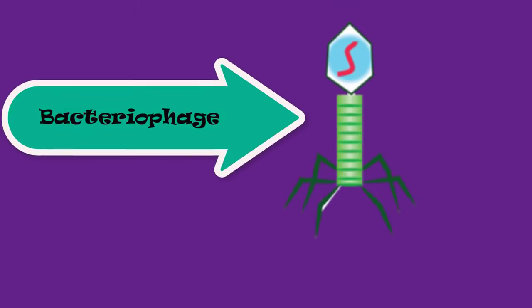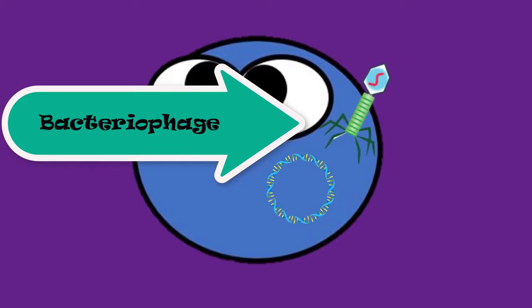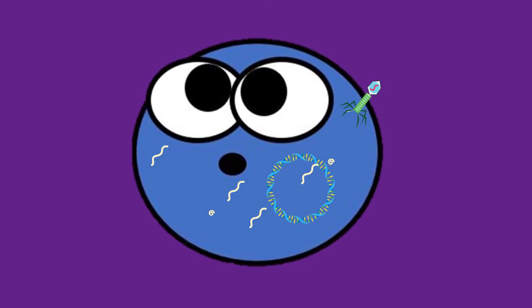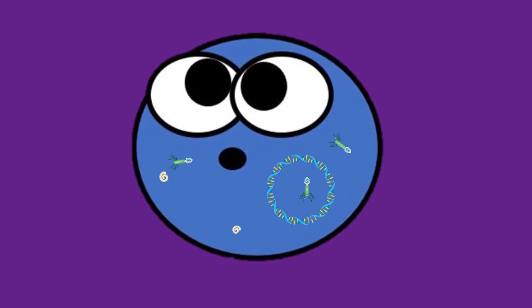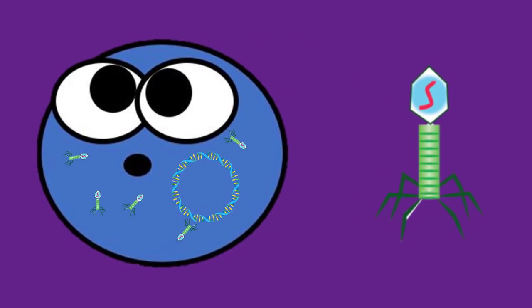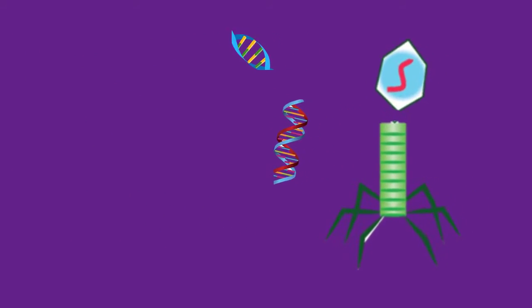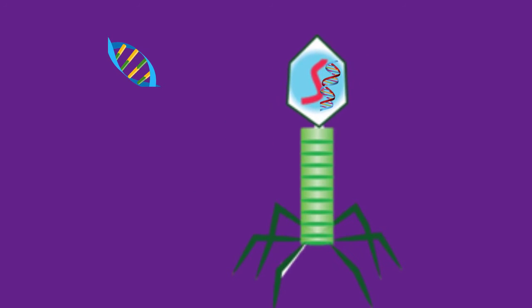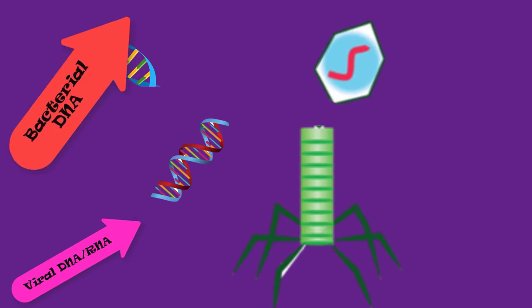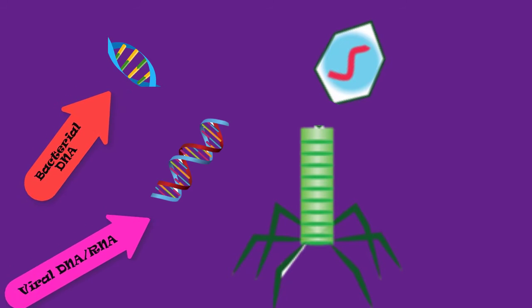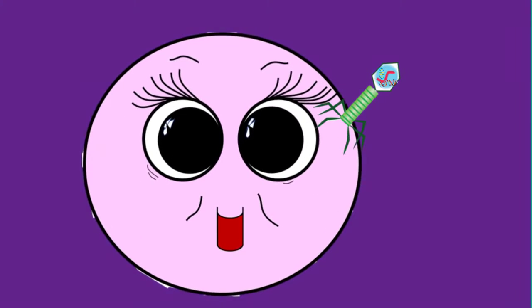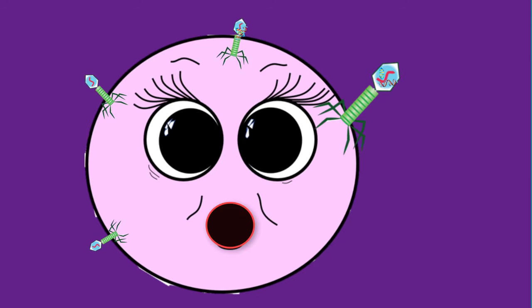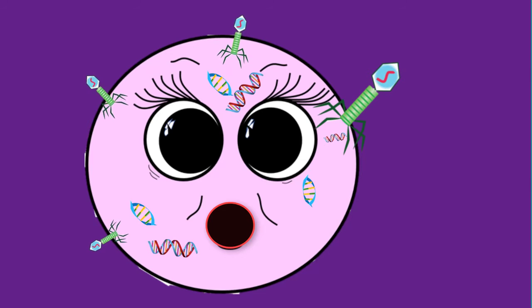When bacteriophages normally infect a bacterial cell, the virus's genetic material harnesses the host cell's replicational, transcriptional, and translational machinery to reproduce itself. When the new bacteria are formed, the new bacteriophages must package their DNA into their new capsids. This process is not perfect. We find that sometimes small pieces of bacterial DNA will get packaged along with the bacteriophage's genome. When the new bacteriophages infect a new host cell, the bacterial DNA will be injected along with the viral genome.